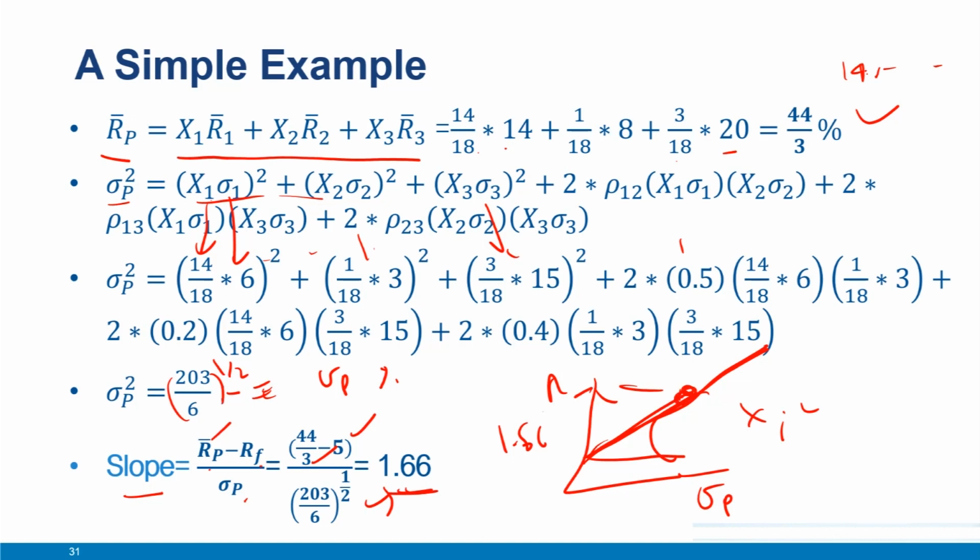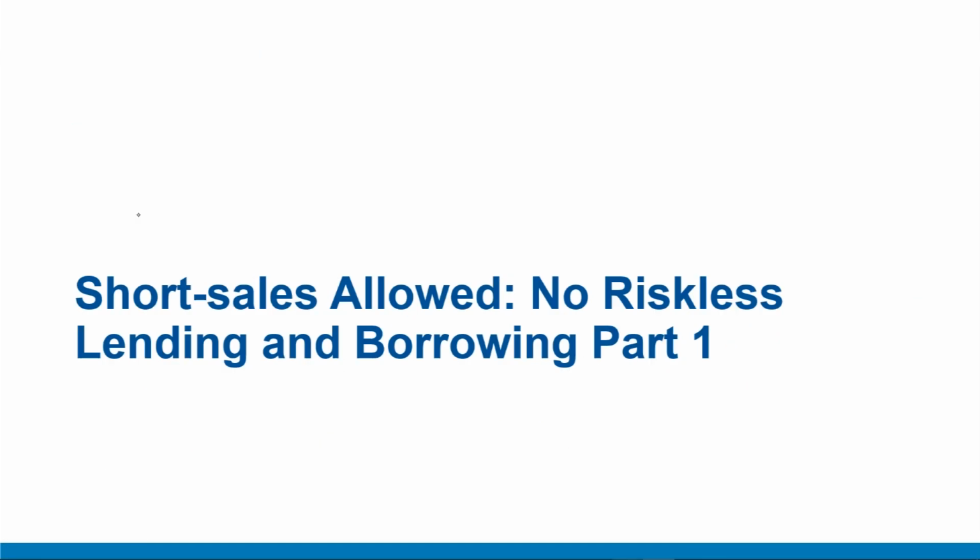So essentially, when we have identified this optimum portfolio with its weights along with the risk-free rate, the line connecting this, as long as we know the slope, we have identified this efficient frontier, which dominates the set of risky securities. In the next two videos, we'll try to compute the efficient frontier in the presence of short sales, but no riskless lending and borrowing. In this video, we'll see a more visual, simple and intuitive proof, and in the next video, we'll look at a more mathematically rigorous version of the proof.